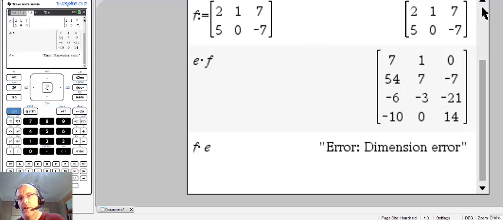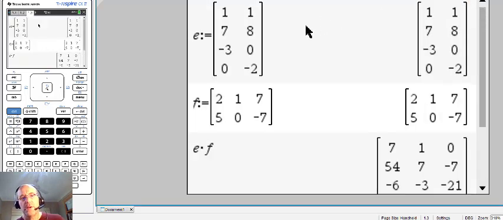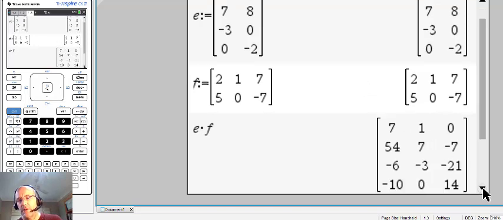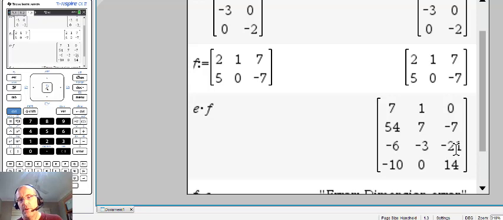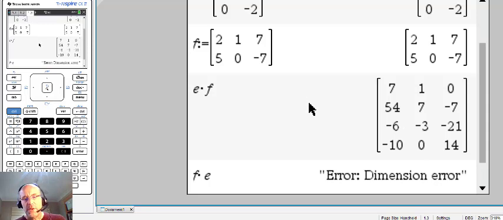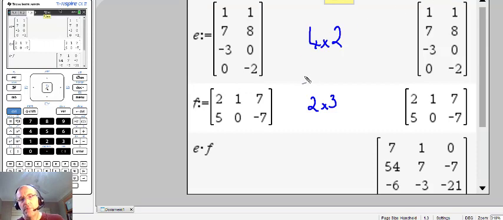Furthermore, if we look at a couple more matrices, matrix E has 4 rows and 2 columns, so it's a 4 by 2. Matrix F is 2 by 3, and when we multiply E times F together, we get a 4 by 3. But when we switch it around the other way, matrix F times E is not conformable. We can see that because in the case of E times F, the number of columns in E matches the number of rows in F, so they are conformable.